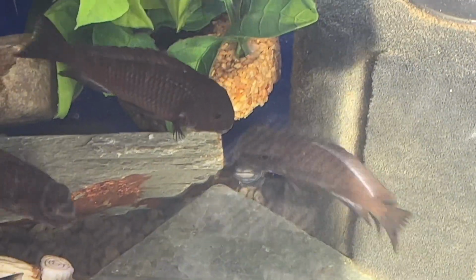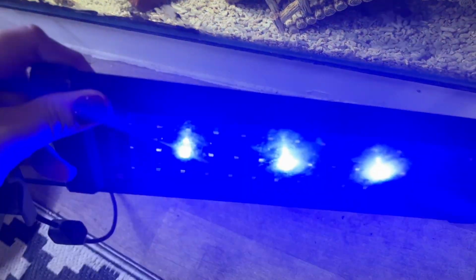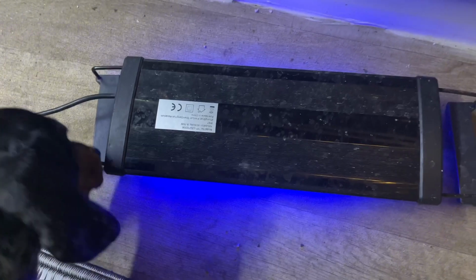So the fish still have a day and night cycle, which obviously is important, but at the moment I don't have any fancy lights on them to showcase how incredible these fish actually are, which is a bit of a bummer, but like I say, I'm working on it so you can see these fish in a lot better quality. I think regular fish keepers may encounter where your light fails and it starts to fade, or as on this light here, it's only showing blue. The whole light bit is gone. So I've only put this on here just to give it a little bit more light, because at the minute one LED light isn't enough really to show you them. But I'm gonna give it my best shot.